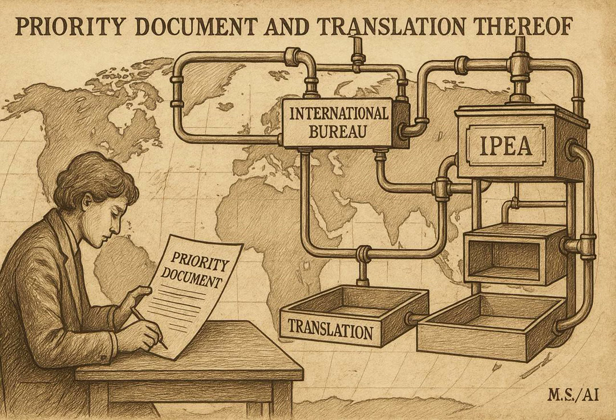Today, we're jumping into Chapter 1800. This whole chapter deals with the Patent Cooperation Treaty, the PCT system. Yeah, the PCT. It's absolutely fundamental for anyone looking at international patent protection. And within Chapter 1800, our focus is laser sharp today. MPEP Section 1870, titled Priority Document and Translation Thereof. This one's all about the paperwork. Well, the crucial paperwork you need when claiming priority to an earlier patent application in your international PCT filing.